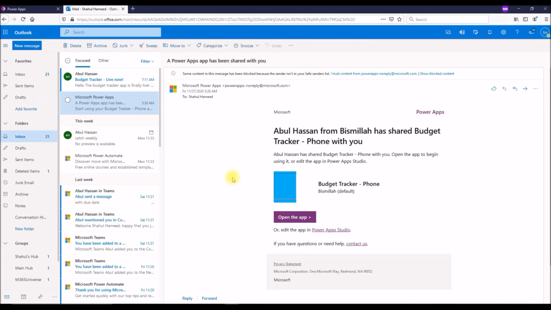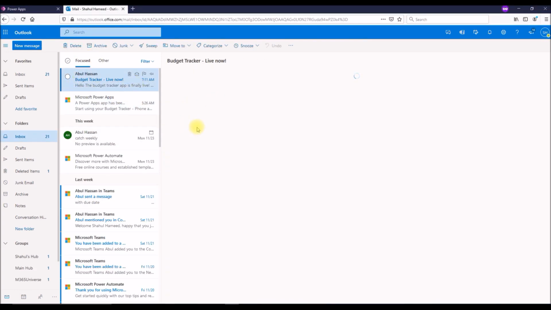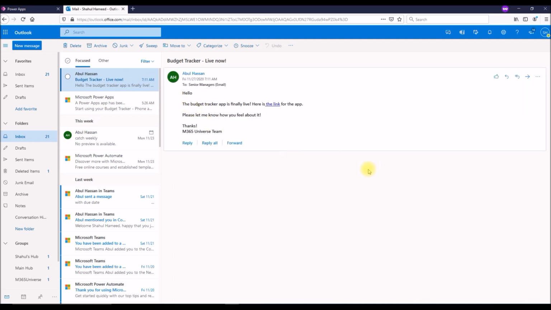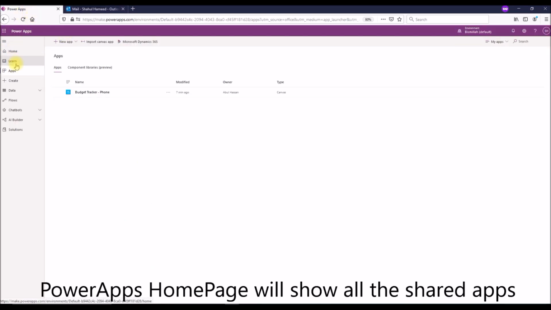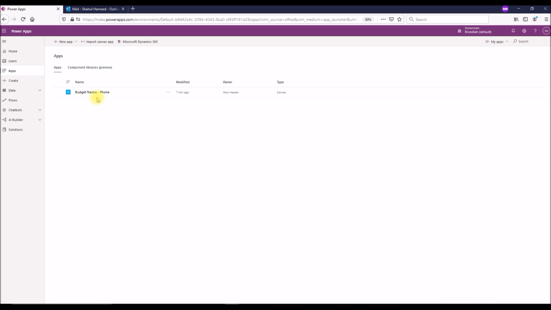So let's go to the other end user. This is the email that I sent to one of the managers, and this account is in that mailing list. So I got the email and it's also shared with the user. So if he goes to his homepage, under the apps section in PowerApps, they can see it. So don't delay in sending the email, as the user may notice the app appearing in the PowerApps homepage that you have shared with them, so they can access it. So you don't need to delay this. You just send it right away after you share the app.